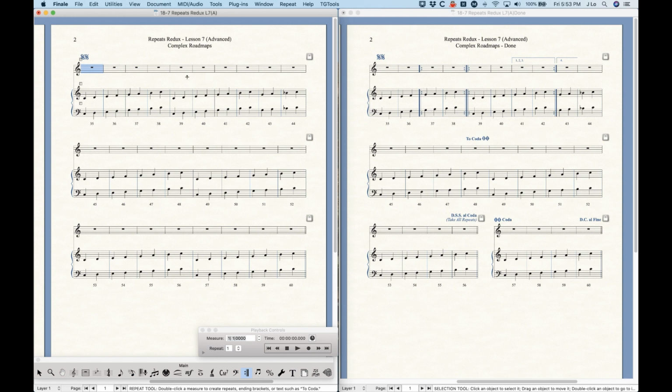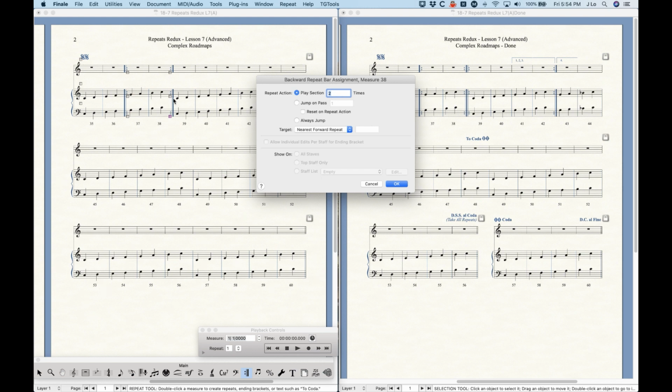And then moving forward here, in bars 37 and 38, we have a simple repeat. And so we can do that with the right click here. However, getting ahead here, we do have to make sure that we're dealing with this D.S.S. al Coda a little bit differently. If you can see in the done file here, I have this instruction to take all repeats. So again, Finale will normally ignore the repeats the second time through unless you do some specific things. And this is one of the first things you have to do.